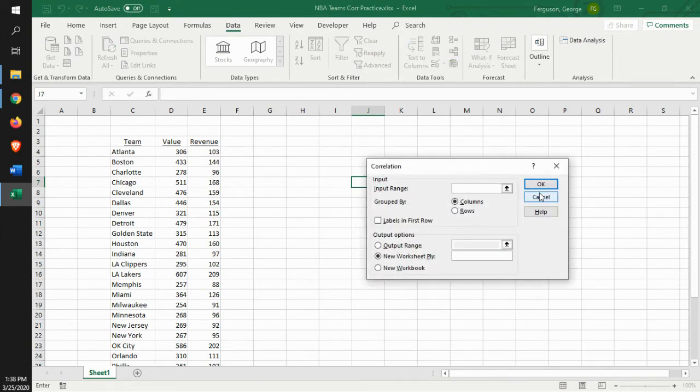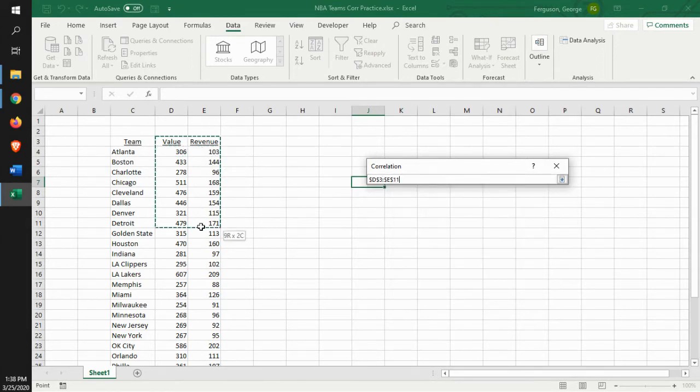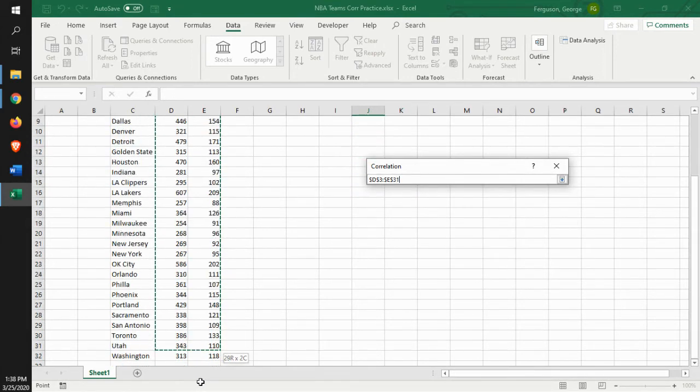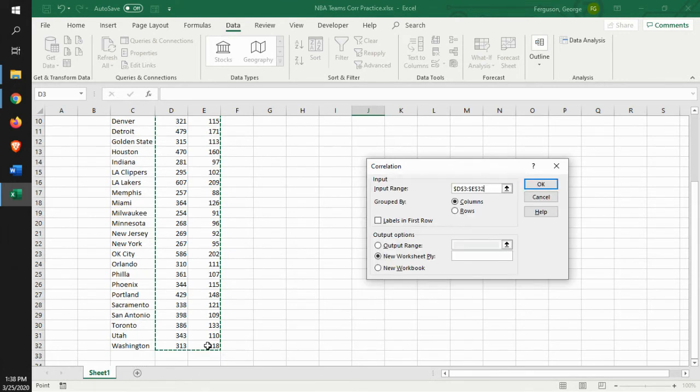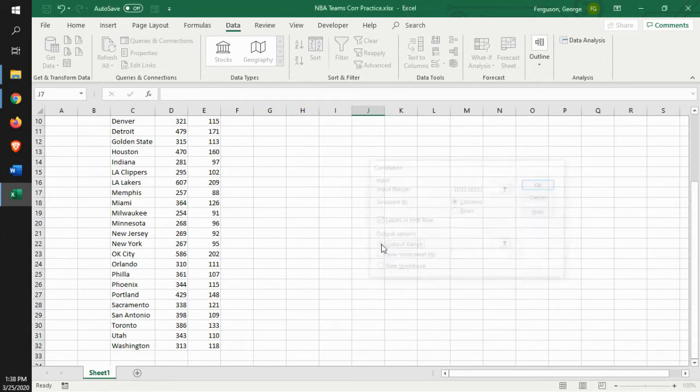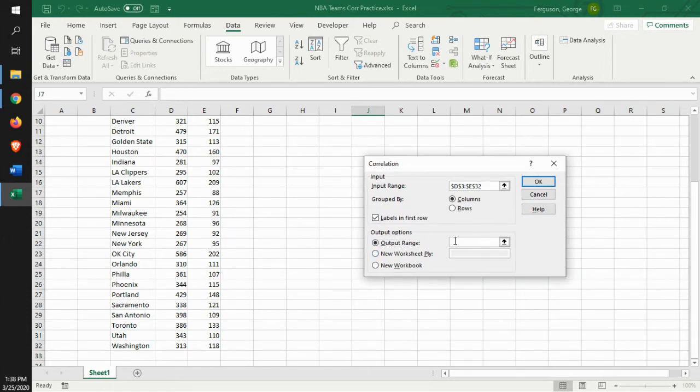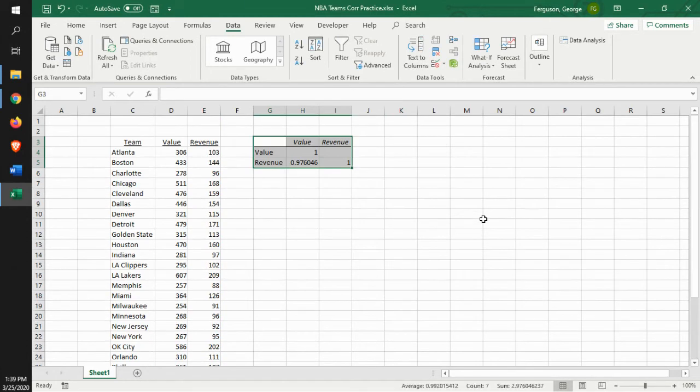Click on OK. The input range: we're looking at value and revenue, so we're going to identify these things here. We do have labels in the first row. And our output range, we're going to put into G3. All right. Click on OK.